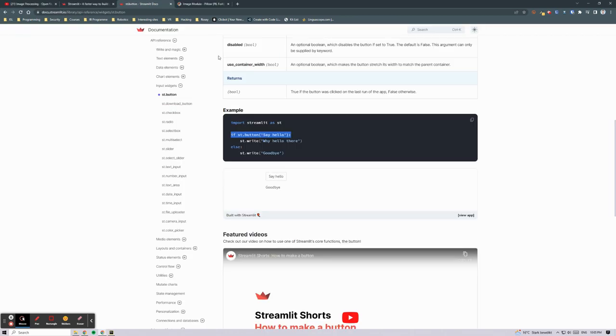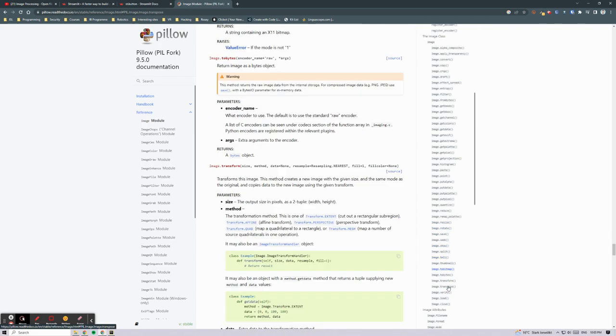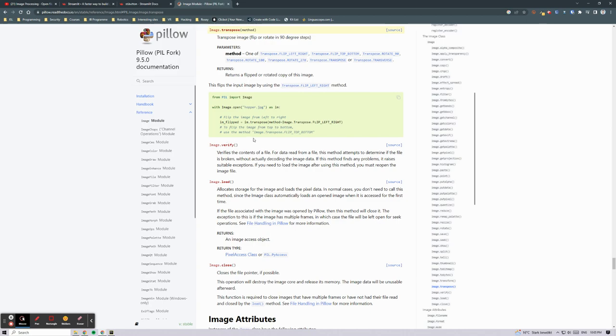What I would recommend you do now is to come back to Pillow and have a look at some of the other functionality that you've got here and see if you can get them to work as well. So let's have a look which ones could be useful. I think convert could be quite a good one. There should be a flip, I think. I mean, it's transpose. Have a go at this one. I think this would be a nice one to go on to.